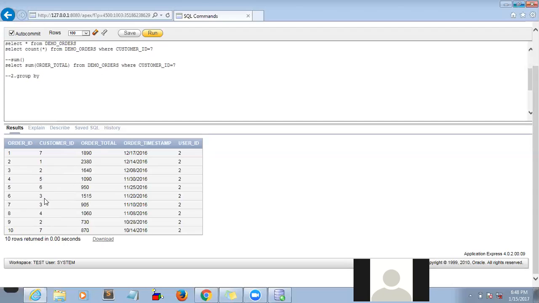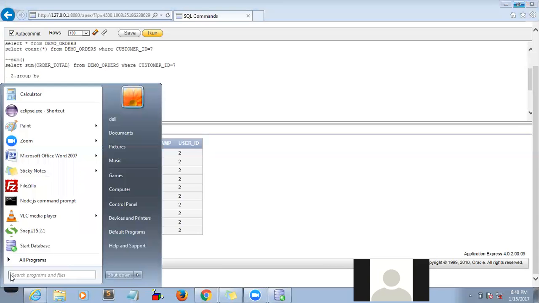So we have to group together. Means we have to sum these two, correct? Yes. We can say customer 2 ordered this much, customer 7 ordered first one and last one, correct? So we need to display those records. So how to display that record? Customer ID plus amount. I want to display 2 columns.